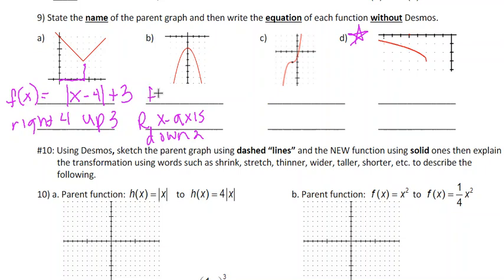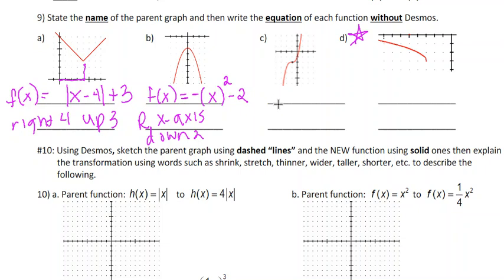So again, f of x equals, you could write y equals if you want. Since there is no left or right, inside the parentheses is just going to be an x. Some students put +0. You have to make sure that the squared is on the outside of the parentheses. To flip it over the x-axis, you need a negative out in front. And then to move it down, the up and down shift is at the back. So there's your equation for that one.